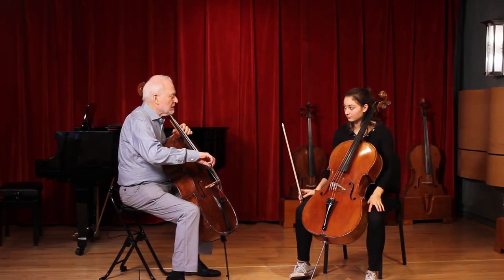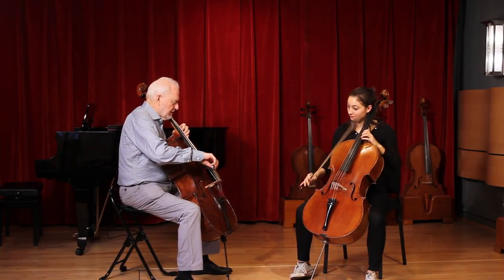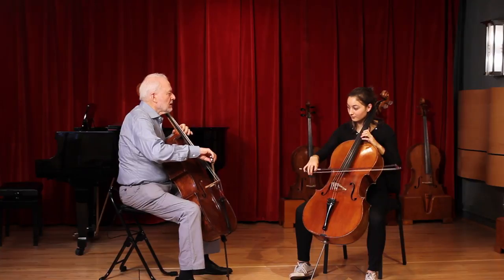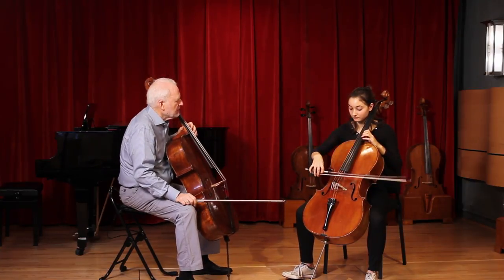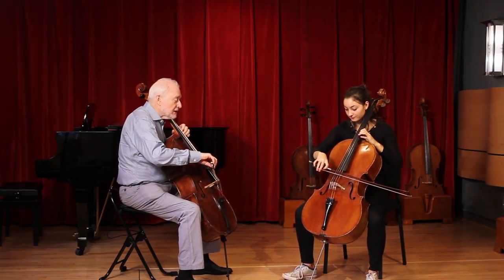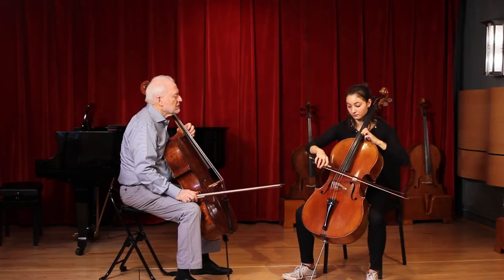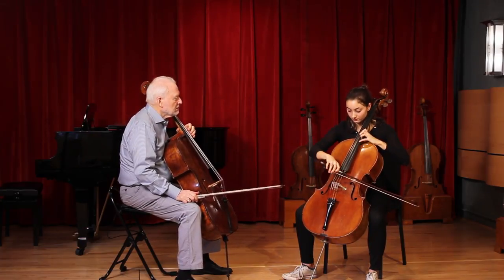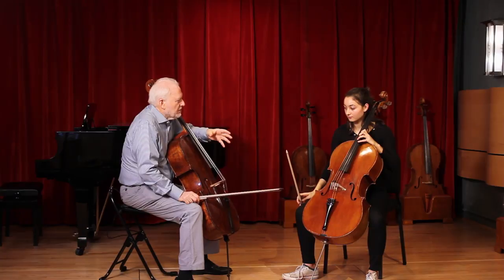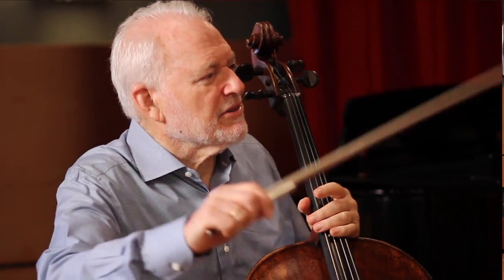Let's take these because they're easy. We don't have to worry about the left hand, just to learn the stroke. So here's what I'd like you to do — a little bit under tempo. I want you to get the control of the stroke so you can make a crescendo and diminuendo. Start soft and light. When you practice that way, you will have control of the stroke so you can make shapes and dynamics. Otherwise it starts to sound like an etude. So you want to do a lot of shaping.